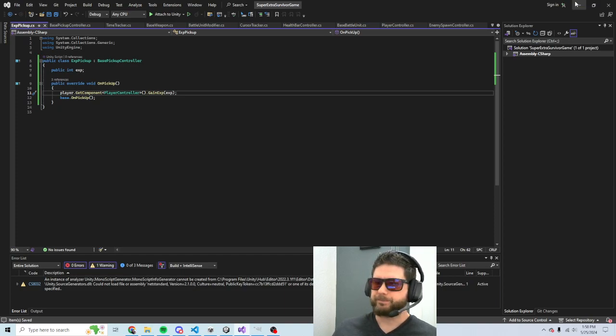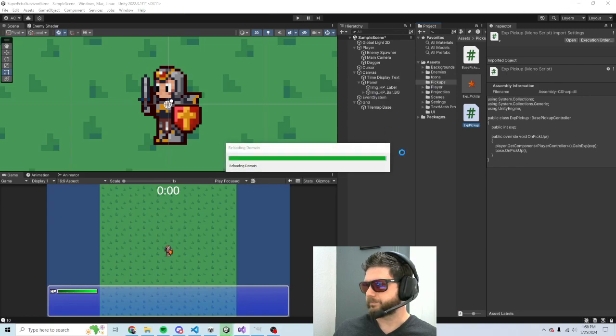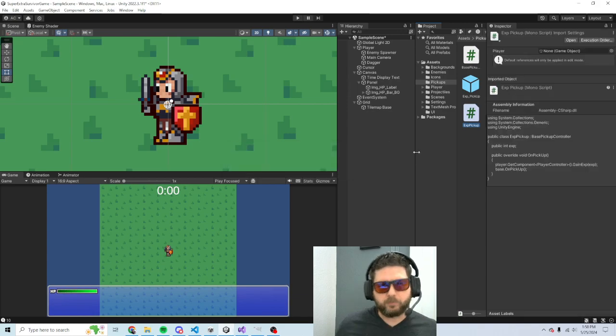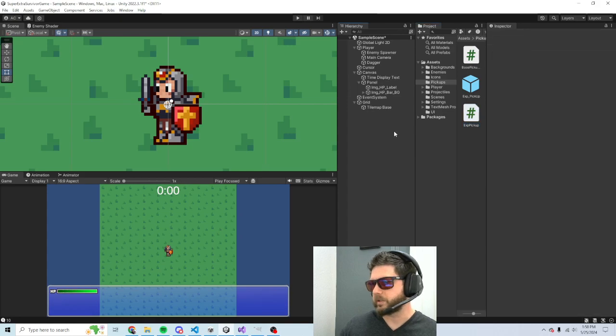well, now what I'm thinking is when our enemies die, they will drop these and they will set an experience amount based on their level. So, you know, you kill a level 1 enemy, you get 1 experience. You kill a level 2 enemy, you get 2 experience, and so on and so forth. So that way, as you kill progressively stronger enemies, you get progressively more and more experience.